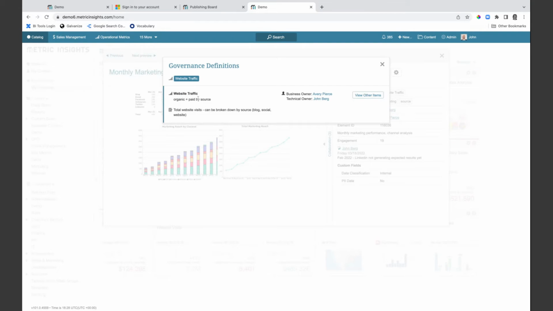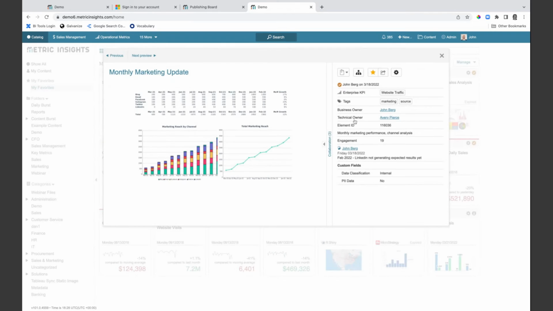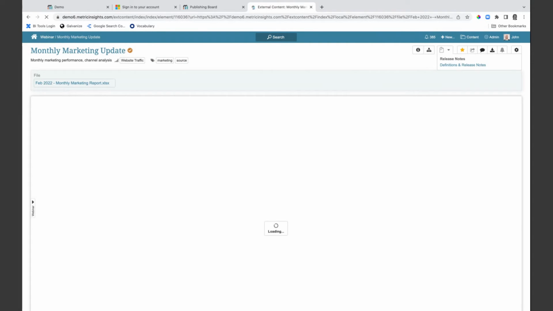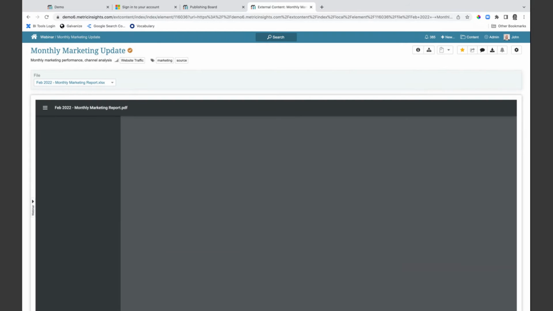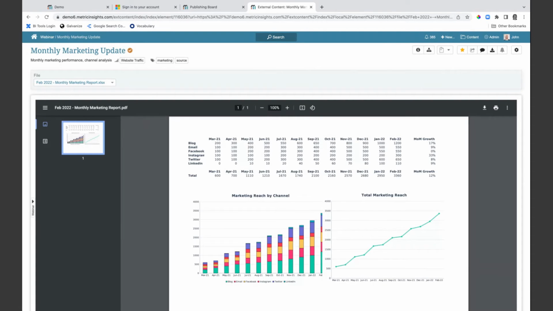So in this case, it's a marketing spreadsheet that contains information about website traffic, how that's calculated, what it includes, who owns those definitions. And as a user, even though it's a spreadsheet in this case, I get the context around how this particular report should be used, and I can trust in it because I know it's been certified. And if it's something I want to look at, I should be able to see almost a preview of that spreadsheet. But it is the up-to-date spreadsheet.